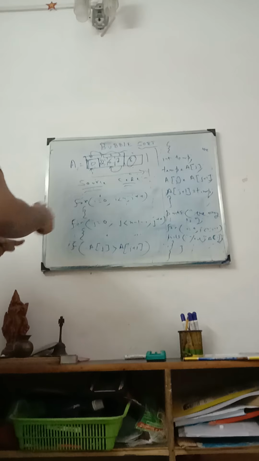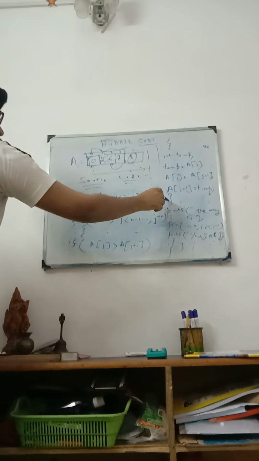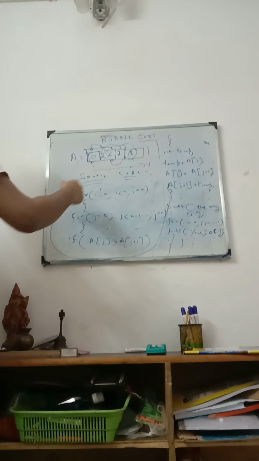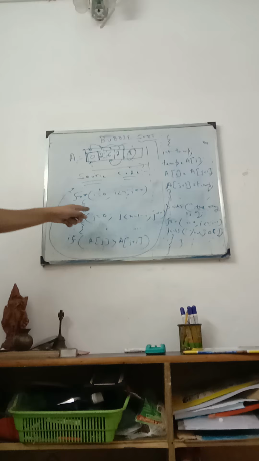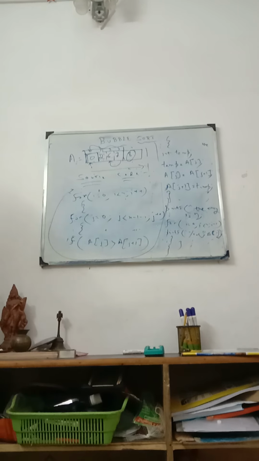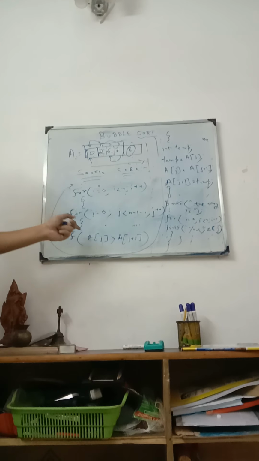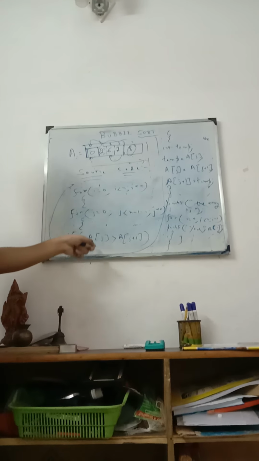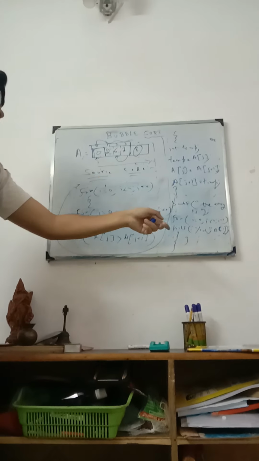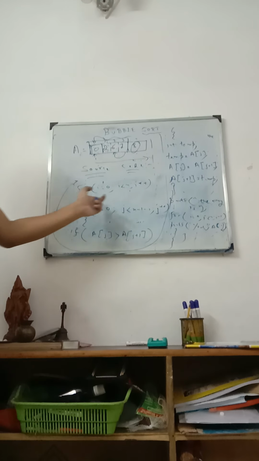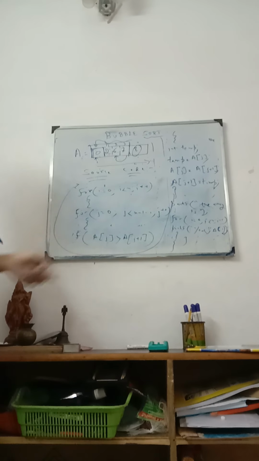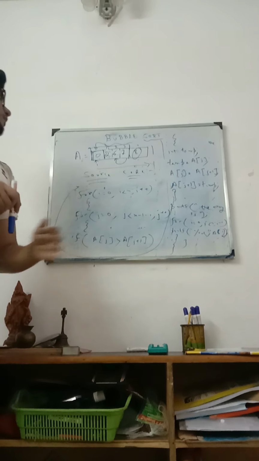So after swapping, it will again come into this loop and the value will change. i will be equal to 1, j will be from 0 to n minus 1 minus 1, so n minus 2, the second last element. Again a of j is compared with a of j plus 1, and if the condition is satisfied, it will get swapped, and the process will go on till n minus 2. Like this the whole process will go on, and we will sort this array in ascending order.